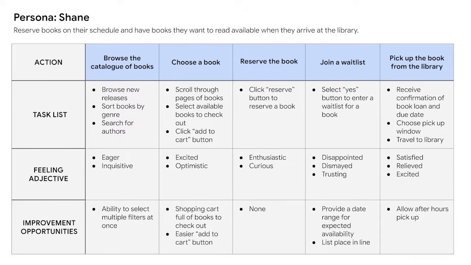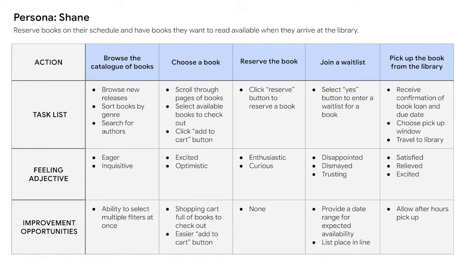You'll want to keep your users' problem and goals in mind as you create your sitemap to ensure that users get what they need from your site. For the library website, I'll recall the user journey map that I built for Shane. I want to apply their journey to the sitemap I'm going to create. My focus will be on the actions that Shane takes as they browse the library website.